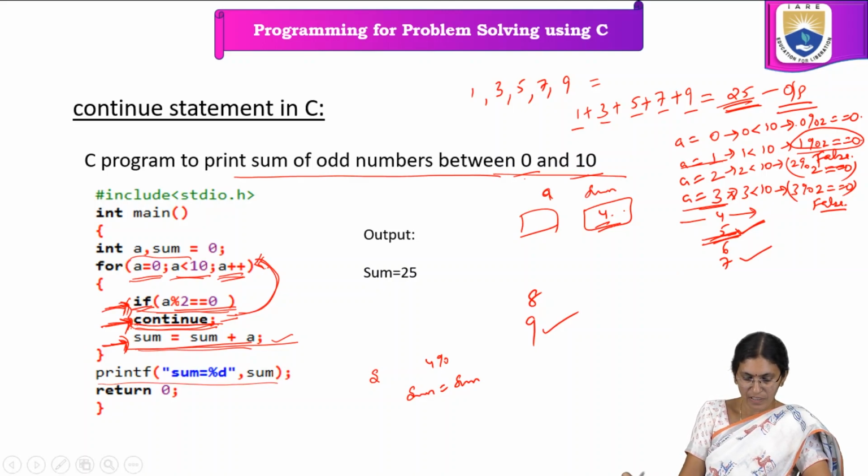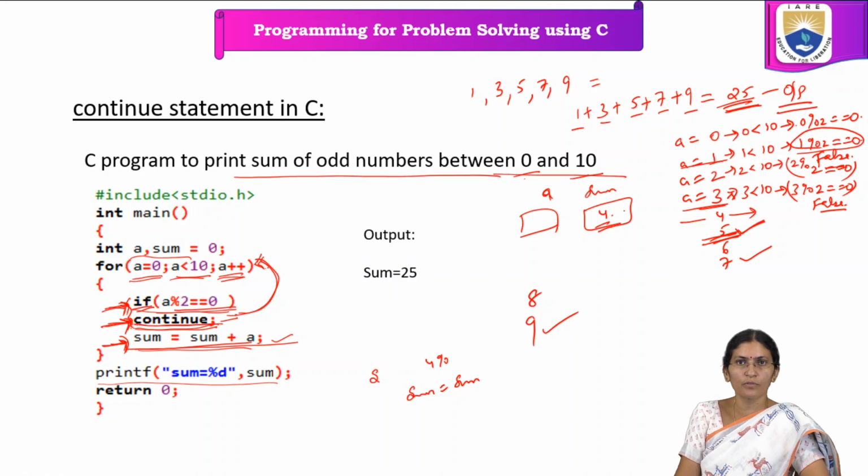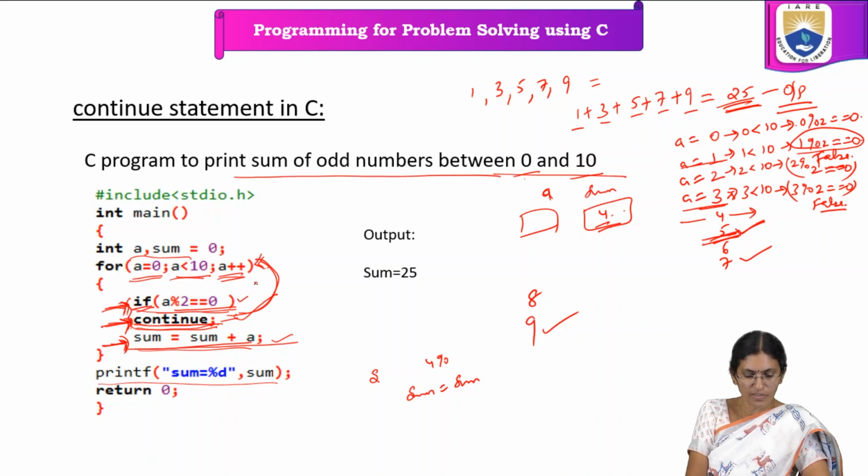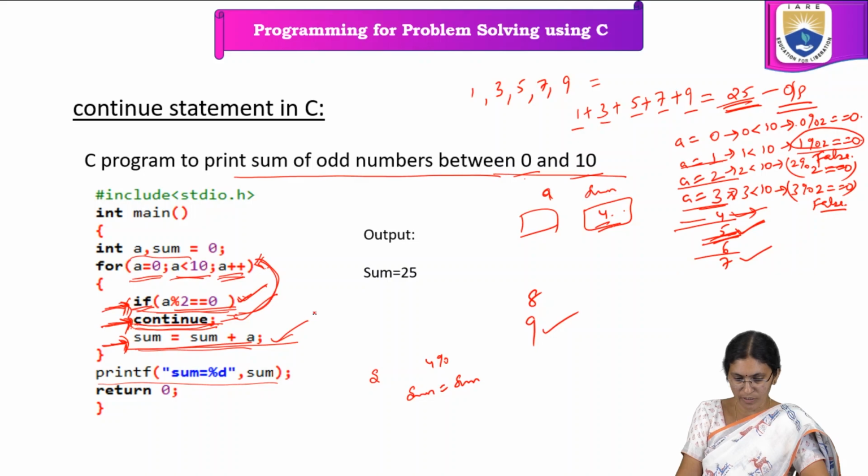So in this way you can understand the program execution, how the control is transferred when in the loop we write continue statements. It does not come out of the loop. So this continue statement does not terminate the loop, rather it skips certain iterations. It will skip the iteration when this condition becomes true. This condition becomes true for all even numbers. So for all odd numbers, this line will be executed.